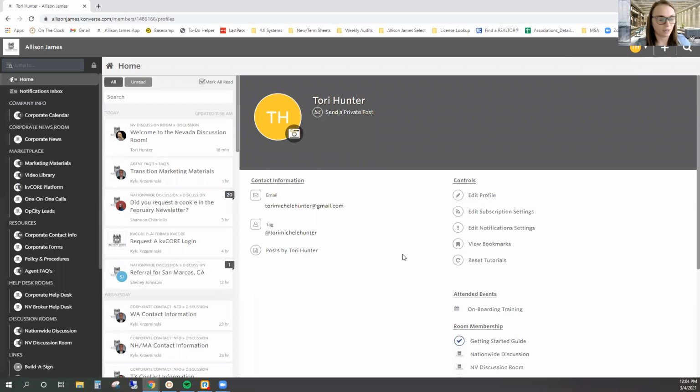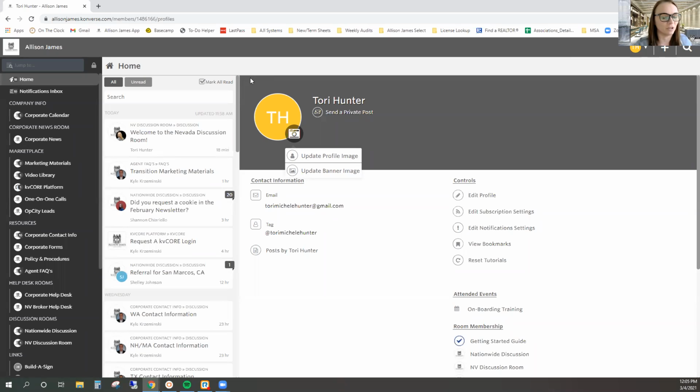That is going to bring up my profile. Now, when I click on this camera button here, this allows me to update your profile image. This would be a great place to upload a headshot. That's going to replace this colored circle with your initials with your headshot. So again, headshot goes in profile image. The banner image is going to replace this gray rectangle in the background.